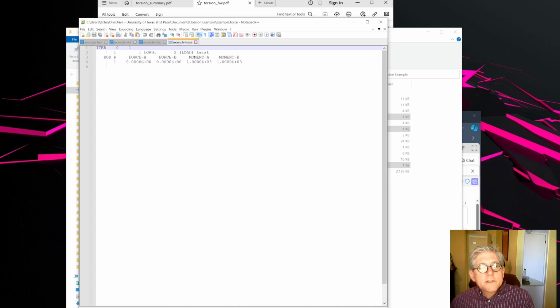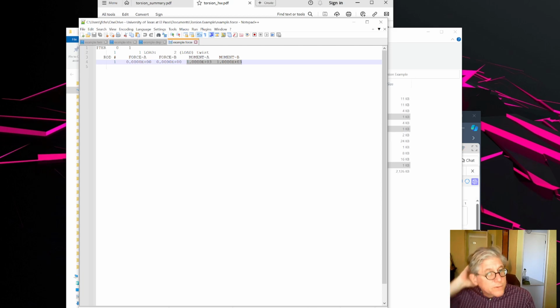Now, element forces are nice as well. They show you, for different types of elements, the actual internal forces in the elements. So in this case, we have one element, just rod 1, and so it just puts them here in one line. So you can see the force at the first node, the force at the second node, and the moment. So these are about the element axis. Since it's a CROD element, you can only have an axial force, that's these, or an axial moment, and that's these. So here you can see that the moments at node 1 and 2, or A and B, are the 1,000 pound-inches that we applied, which is what you'd expect, okay?